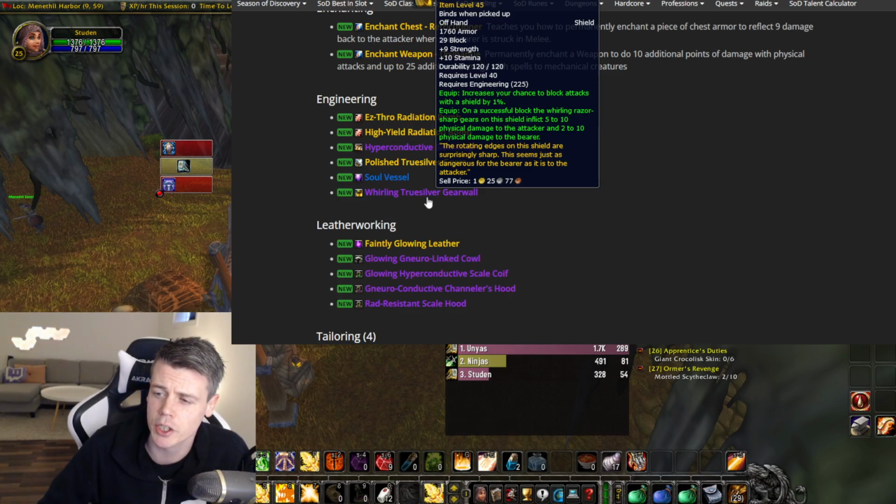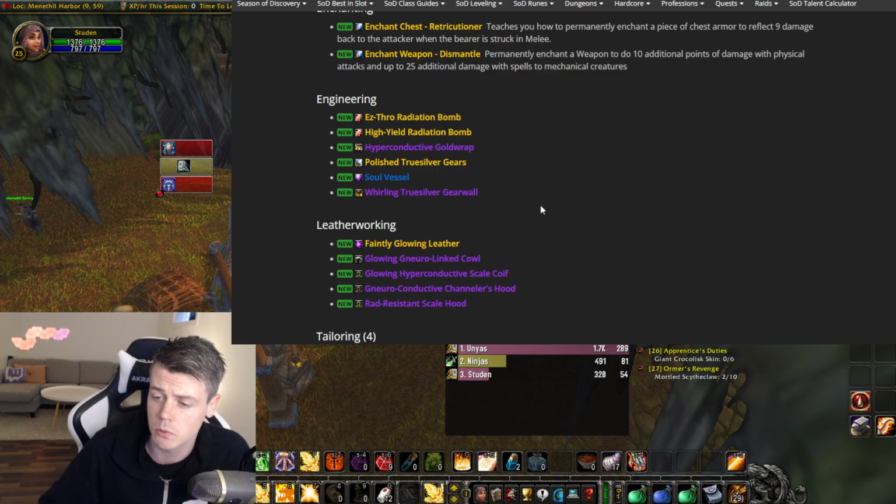Then you have this shield as well. Epic shield for engineering. Looks like I have to go engineering because this shield is looking really good. On a successful block, the whirling razor-sharp gears in the shield inflict 5 to 10 physical damage to the attacker and 2 to 10 damage to the bearer. It's going to be very good for threat as well, this one.